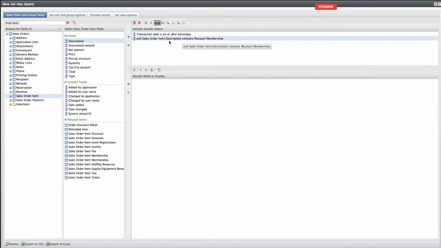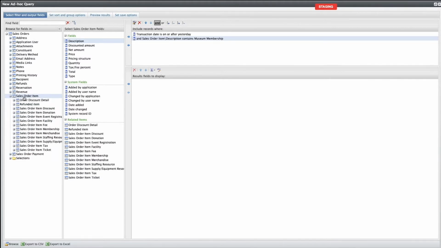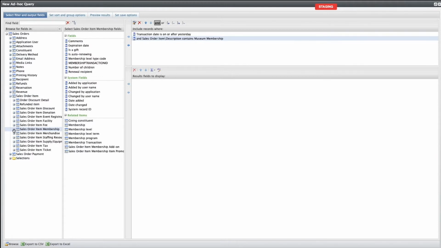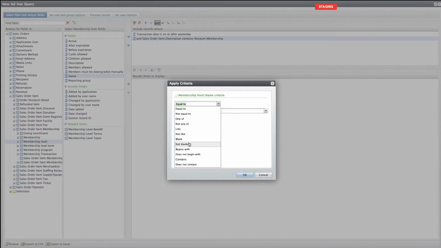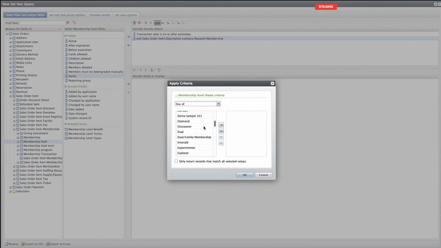Now this could be anything here for the specific description. Now, if you don't want to use a description and you want to use a specific level, you can totally do that as well. Just simply go to sales order item, membership, and then we're going to go down to membership level, and then we're going to go name, and then we're going to say one of, and then here's where you can bring over all your specific membership levels.